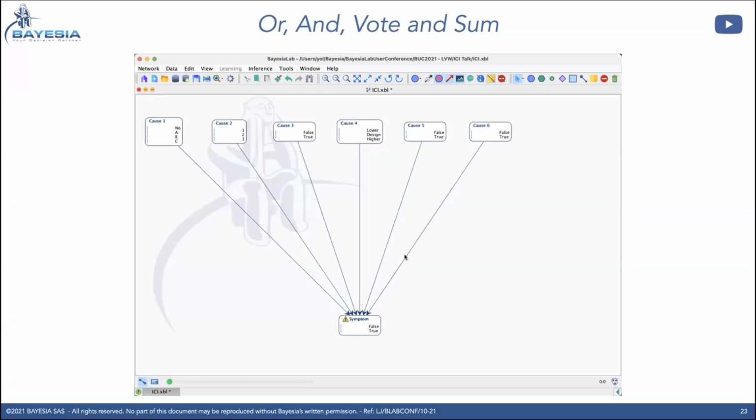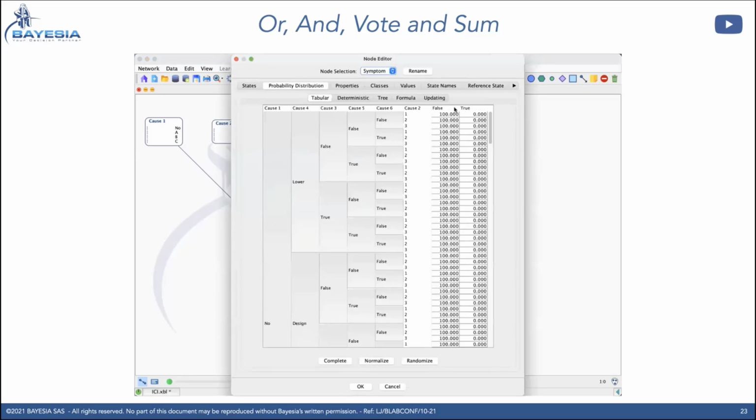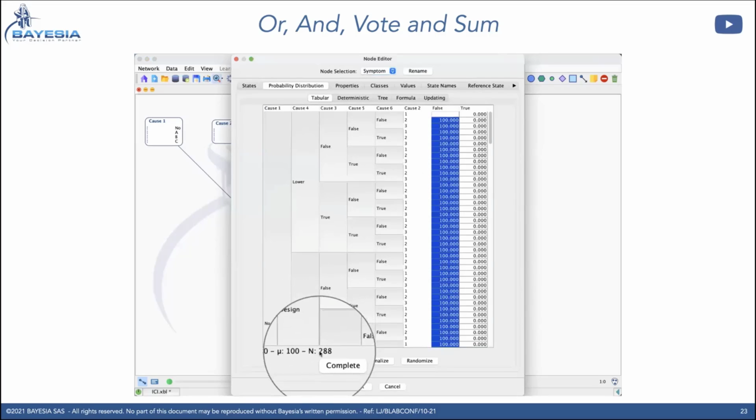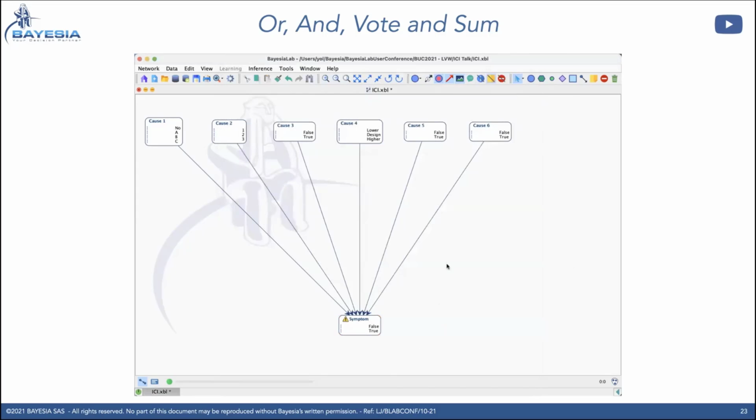So we have these 6 causes, and we want to quantify the impact of these 6 causes on symptoms, right? But if I do that, I'm going to have a conditional probability table made of 288 combinations. If I were to do that during a brainstorming session, this means 288 questions, and you have to think about at least 1 minute per question, when they are efficient. So this is something you want to avoid.